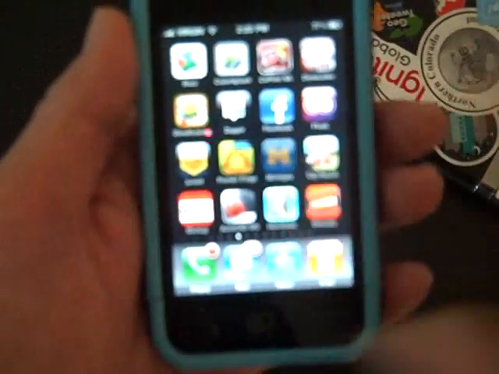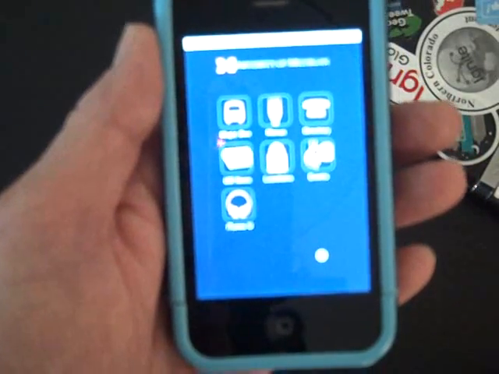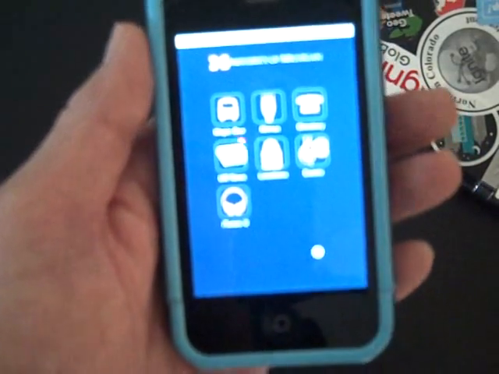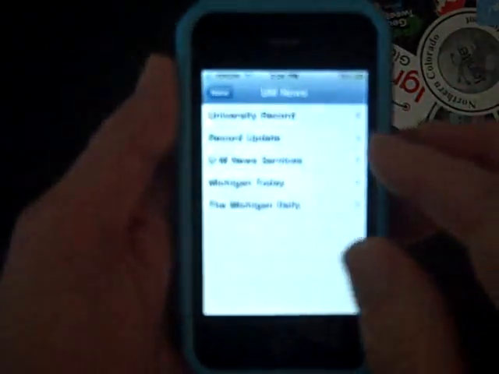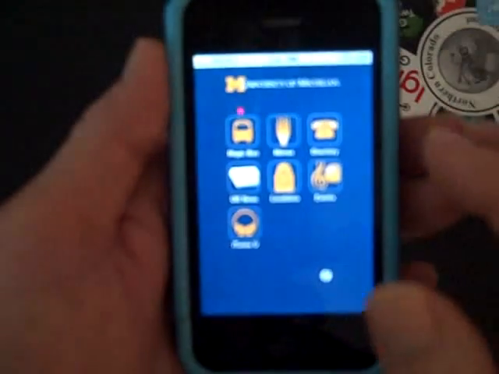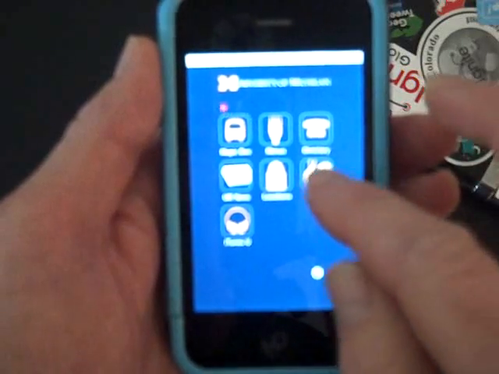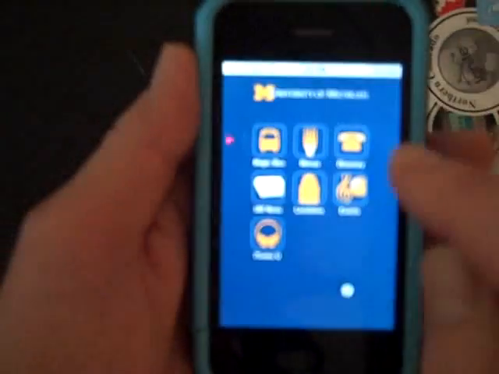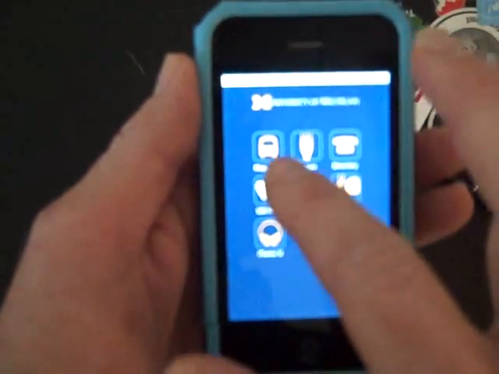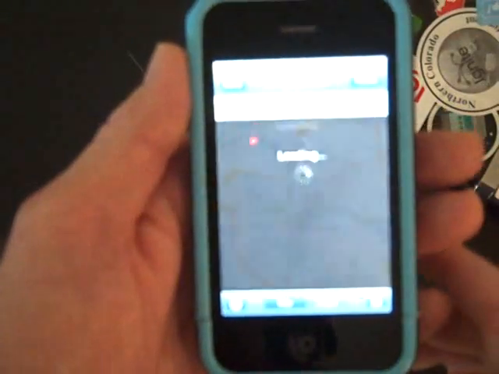Another cool app. This one comes to us from the University of Michigan. I think every university should have one of these. So the app actually stores, here's news, so we get up-to-date news of things going on around the university. That's in Ann Arbor, Michigan. Event information, ceremonies. So you get more information about specific events, web links and whatnot. One of the really cool things I like though for university, Magic Bus.